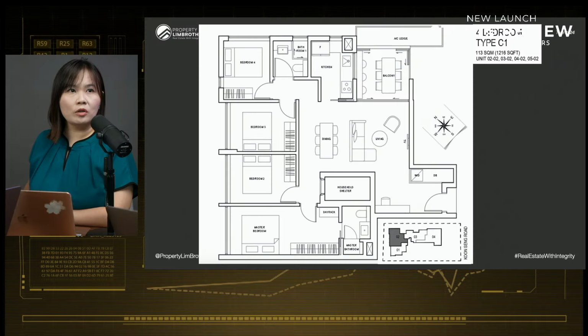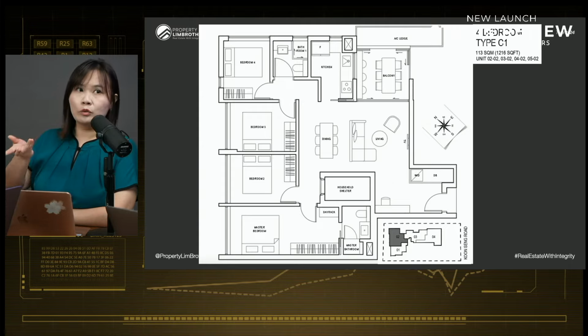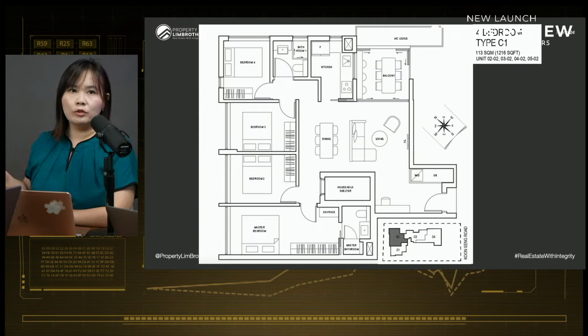Personally for me, I'm not a fan of how the bedrooms are placed because you're all on one side. But I understand because of the stack it's in. This is like the most efficient way to do it. But if compared the 4-bedroom and the 3-bedrooms, I actually prefer the room layout in the 3-bedrooms more than the 4. I get why they are putting all the bedrooms over towards that side. Because the back of the landed home. Facing the back of the landed home. Of course, this one you might have to go for level 4 and 5.